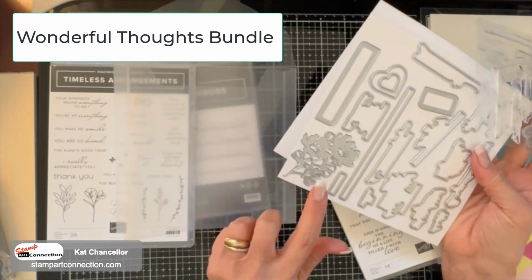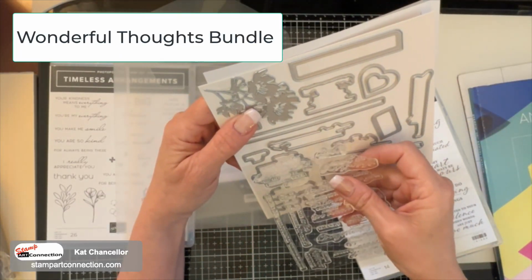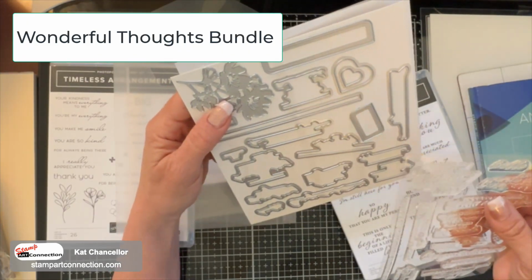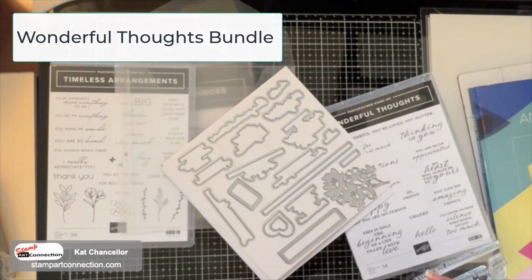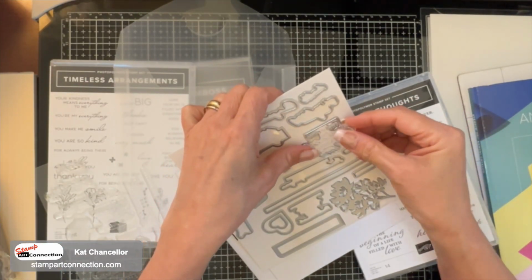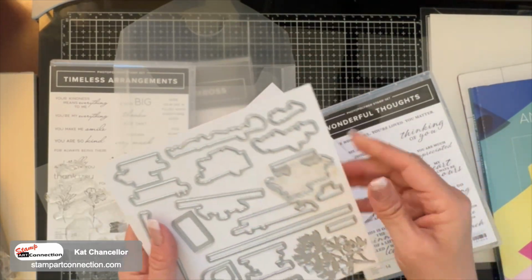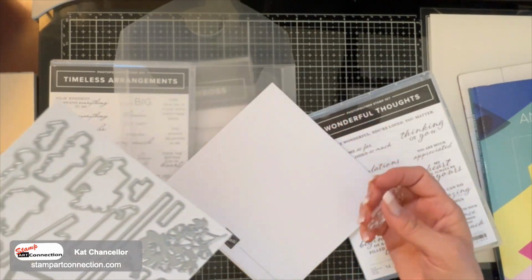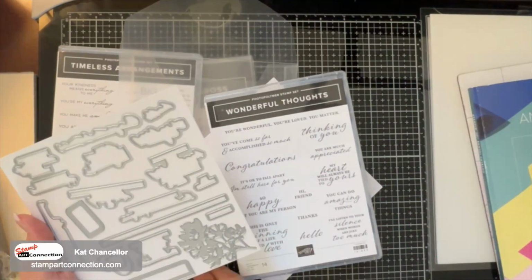And it has these neat little flower dies in here. So I thought that was, so each one of these fits perfectly in one of these, like this one here will fit perfectly this sentiment right here. And that just fits perfectly right in there. So that is a neat way to cut around some of your sentiments. And they've got some wonderful sentiments I really liked here.